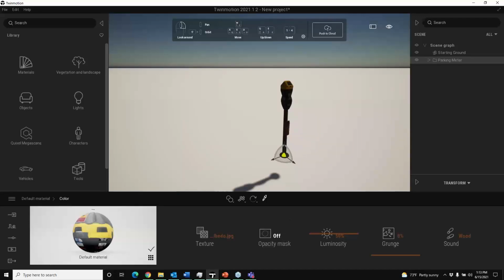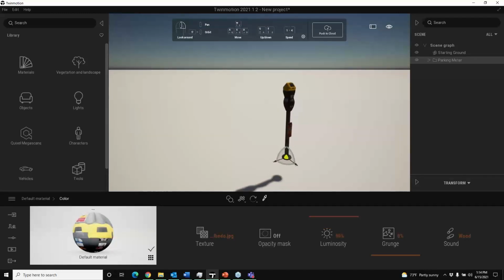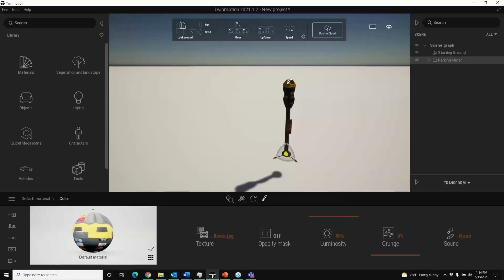With that, I mentioned earlier, if this did have any type of opacity mask, we could turn that on. This map channel doesn't have any, it's all solid object, so I don't need to worry about that. We can control the brightness on the object. This is something that I do like to do. Sometimes those images might come in darker than we want them to, so we can just increase the luminosity on the object. That's not like emanating a bunch of light or anything from it. You can control the grunge on the material and then sound. I guess this is more for presentation, but sorry, I digress. I'm getting too much into the materials here.